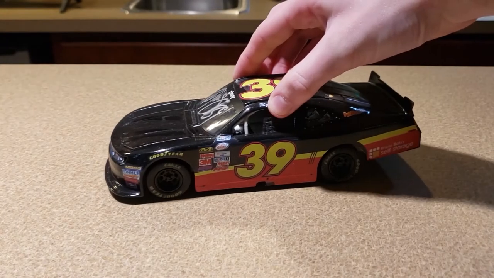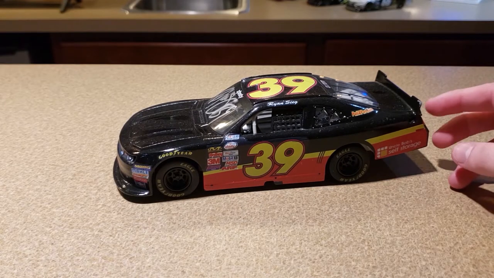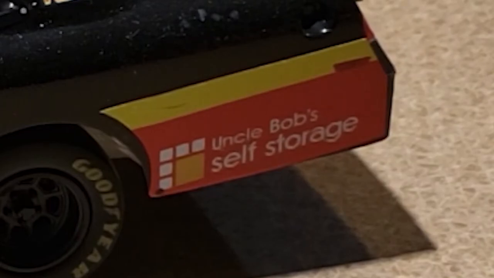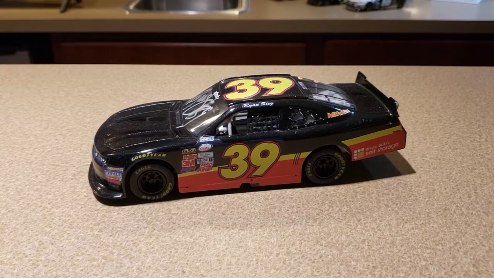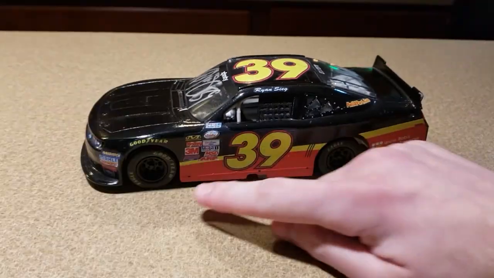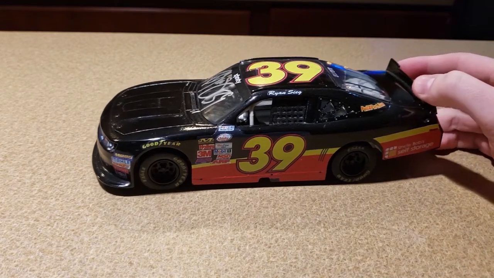Now, the real first custom car that I've made is another Ryan Sieg car. It is the Ryan Sieg something. I don't know what I'd call it. It's not really like a sponsor. There's Uncle Bob on there, but it's just Ryan Sieg. I think the decal sheet I bought was called Ryan Sieg 2 2015, and that is what I have here. So we're seeing this scheme again, this red and the yellow band. I have no idea why I liked this scheme so much.